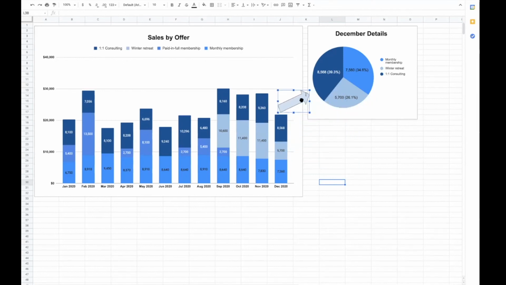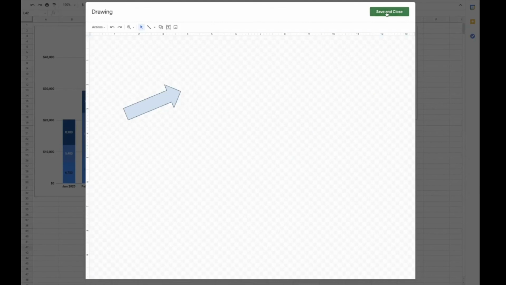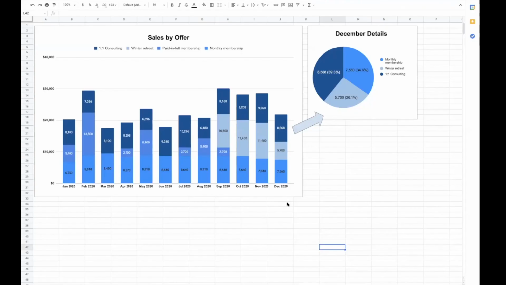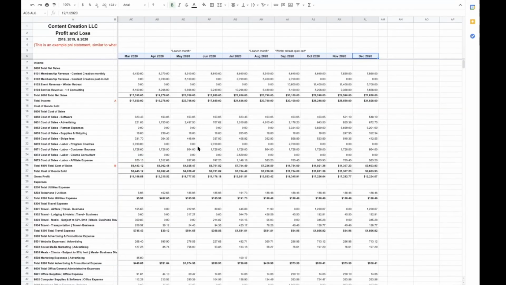Anyways, that looks a little crazy right now, but essentially you would be saying, hey, this is the total bar, but this is the same information shown in a different way, just to give you a different glimpse and look into that data. But yeah, to actually turn this arrow, it's a little bit cumbersome. You got to position it in the actual editing of the drawing itself. So this is where Google Sheets takes a little bit more massaging than something like the Google Data Studio, but it is definitely doable.